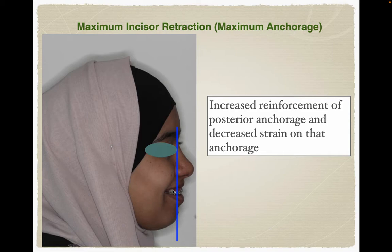But when you have a bimaxillary protrusion case combined with crowding, that means your demand for space is more, because you need space to retract the teeth and correct the bimaxillary protrusion, and you need space to relieve the crowding. So how can we do that? First, you can use reinforcement with stabilizing arch wires, a lingual arch, for example a lingual arch in the lower arch. We can use a transpalatal arch in the upper, or a Nance appliance. We covered this in the anchorage lecture, and we know from the evidence that the Nance is good and effective in maintaining anchorage. However, the lingual arch and TPA are not.